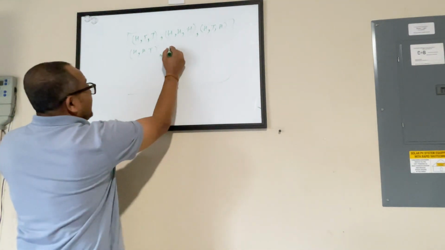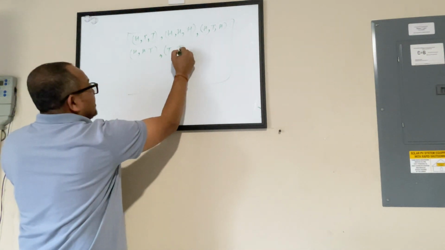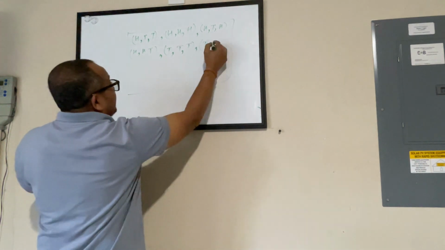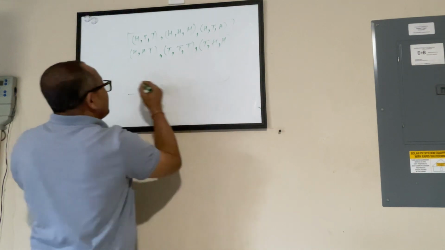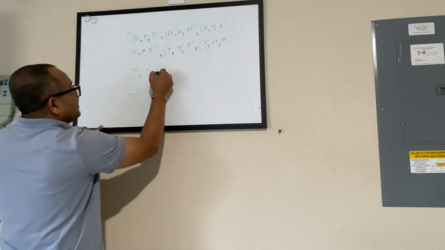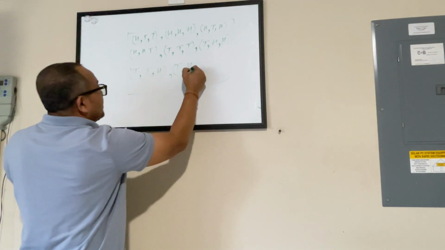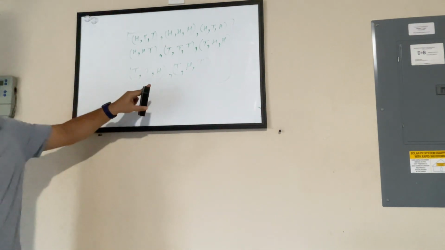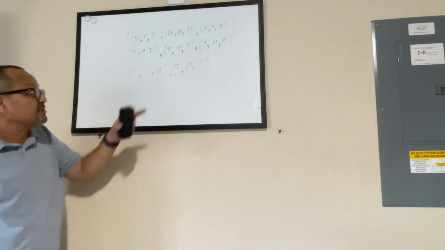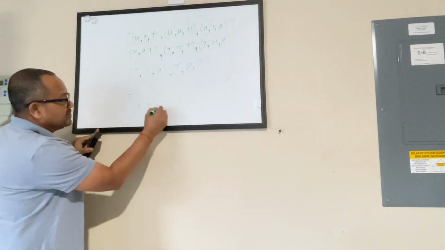Now if I have a tail, I can get a tail, head, head. I can get a tail, head, tail. I can get a tail, tail, head and tail, tail, tail. So I just looked at the values here. Meaning, if I'm tossing 3 coins, what are the possible values I can get? I know that if I'm tossing 3 coins, I can get 2 into 2 into 2.